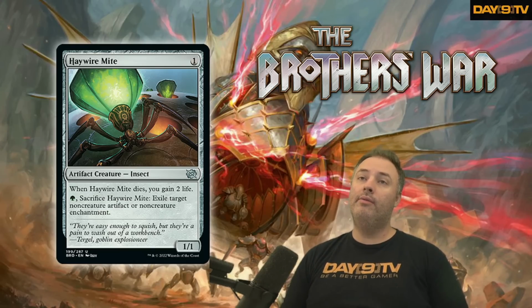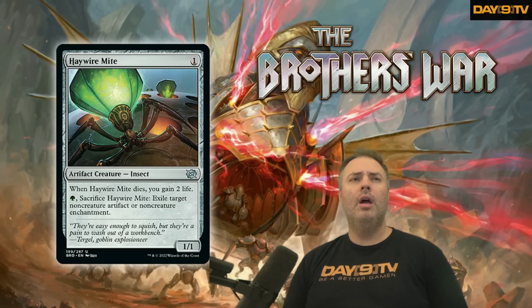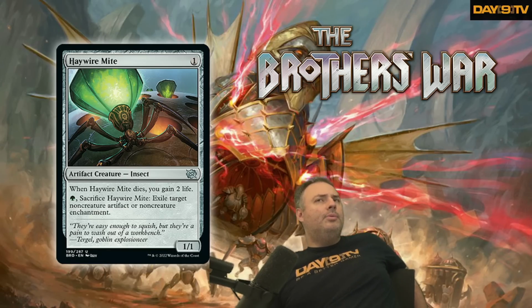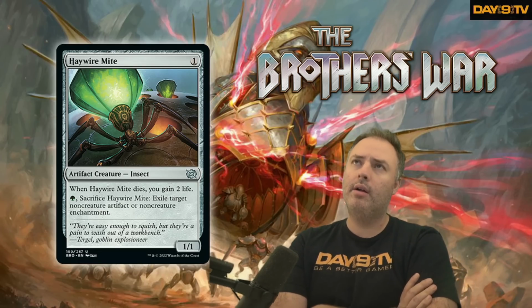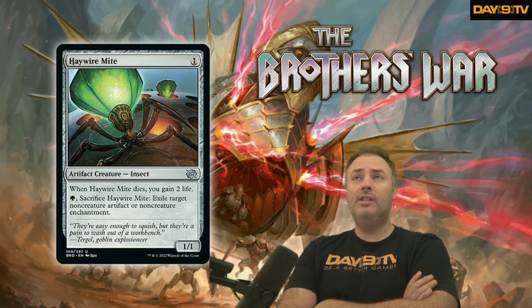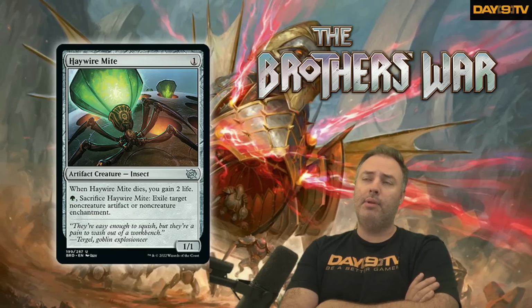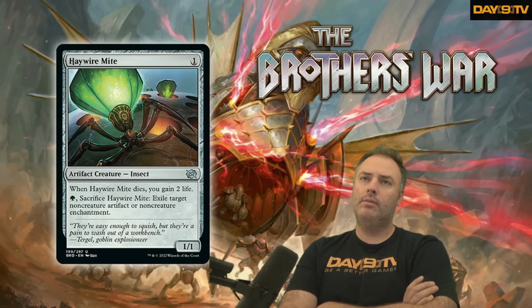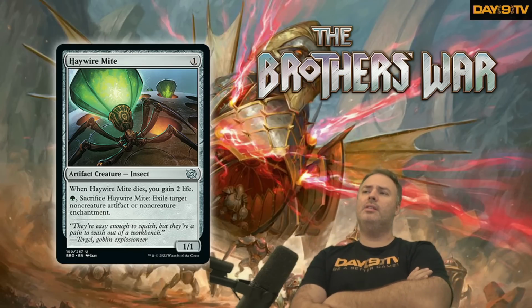Haywire Might. One for a 1/1. When Haywire Might dies, you gain 2 life. Sacrifice Haywire Might. Exile target non-creature artifact or non-creature enchantment. Huh. This card seems to do too much stuff for it not to be good in a constructed list somewhere. Because it's a 1-1 for one that can block and gain a life. But if your opponent is, for example, Rakdos Sacrifice, you can block and then sac it to pop one of their really good artifacts. Obviously, it's sideboardy. I don't even know if it's that good in standard, but this is really interesting.